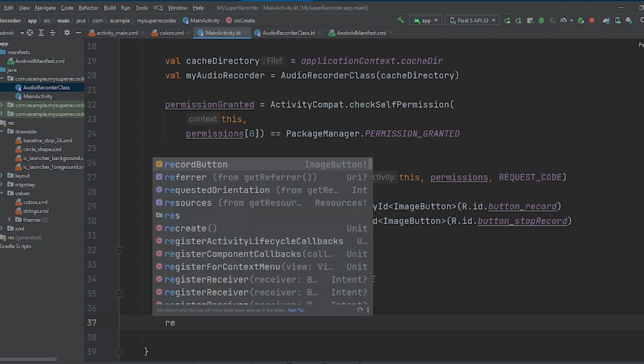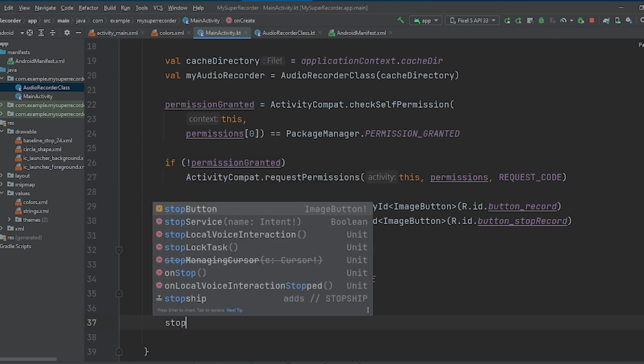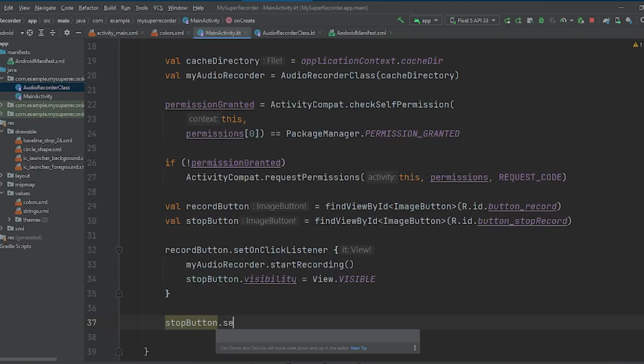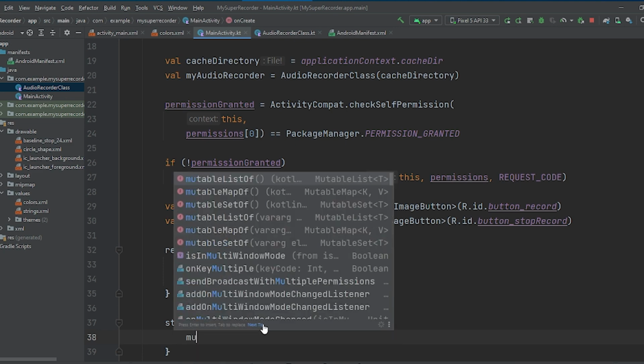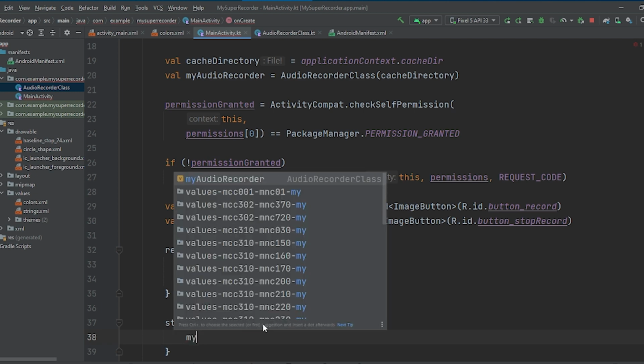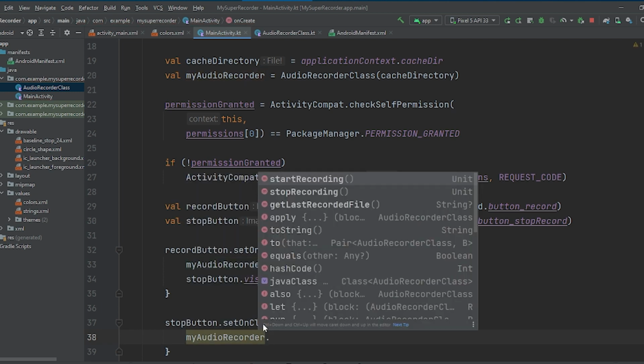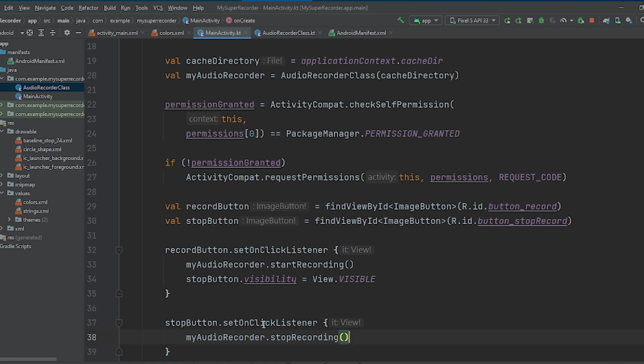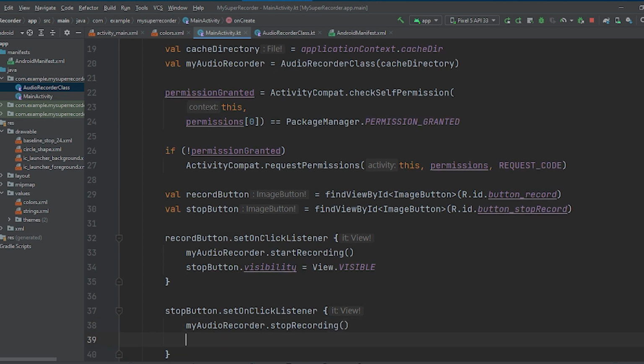And then stop when let's use the stop button dot set on click listener. Yeah, fine. We need to stop the recording, so type my audio recorder dot stop recording, and then return the visibility to our stop button.